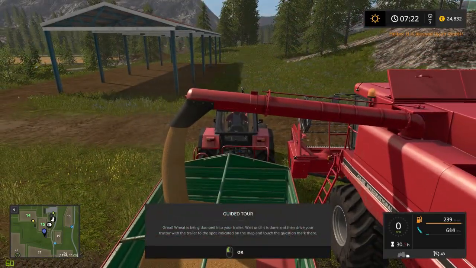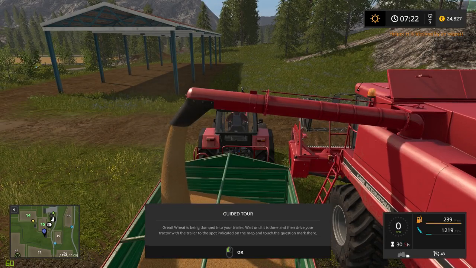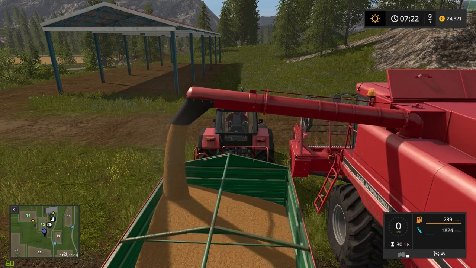Great, the wheat is being dumped in your trailer. Wait until it's done and then drive your tractor with the trailer to the spot indicated on the map and touch the question mark there. Okay.